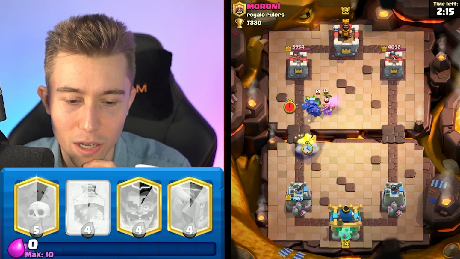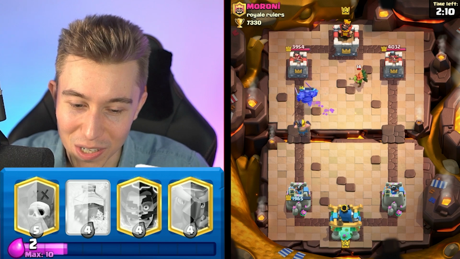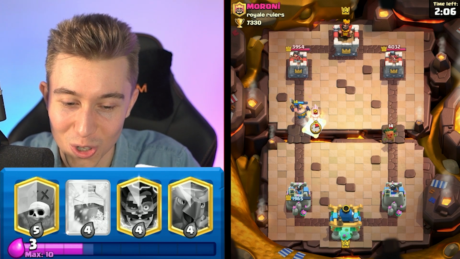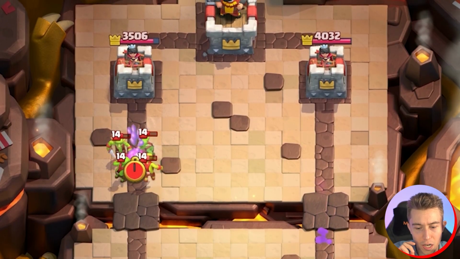If I go Executioner, can I kill the Goblins? Can my Pekka somehow maneuver its way to the tower? I don't think so. He's got a Dark Goblin. Is there a chance he activates King Tower with this? That's the worst thing in the world. That Executioner is just not working so well for us. Wait, is it going to hit the tower? Oh my gosh, is it going to hit the goblins?